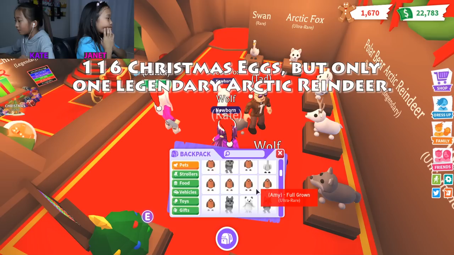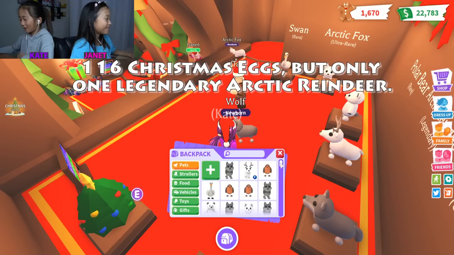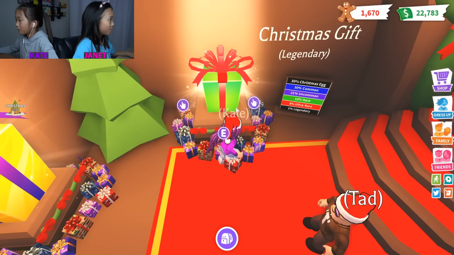Jay, you gotta see my inventory! I know. What'd Ted say? There's 116 eggs and we only got one Arctic fox! I know, but look, Jay, look. Ready? You have so many rabbits! Oh my gosh! And then this is my regular group. It's a lot. Okay, I'm gonna open one more present.